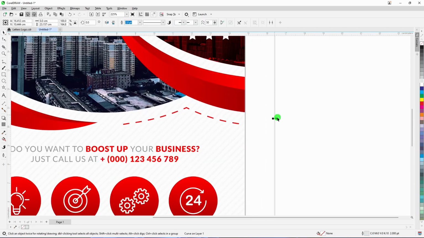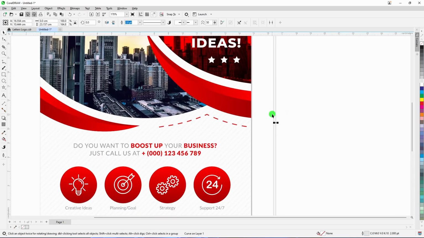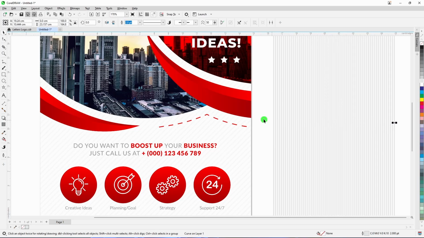Okay, so what you need to do, just click on it, hold down your control key and your mouse, then you move it forward. Okay, so if the space there is okay, then you right click on your mouse to duplicate. So once I just right click, I've duplicated it. Okay, so here we want to repeat the same process. So what we'll do here is you use your control plus D. Okay, so control plus D just gives you the duplication that you want. So you see we are just getting it nicely.